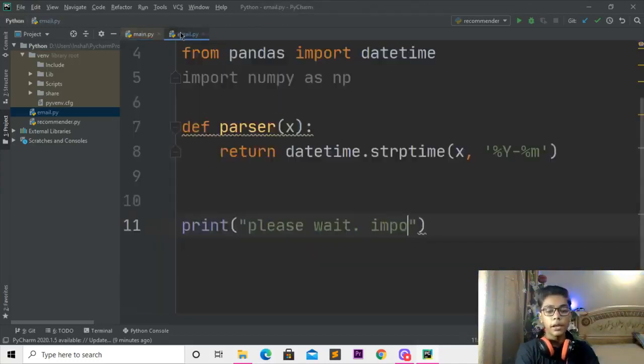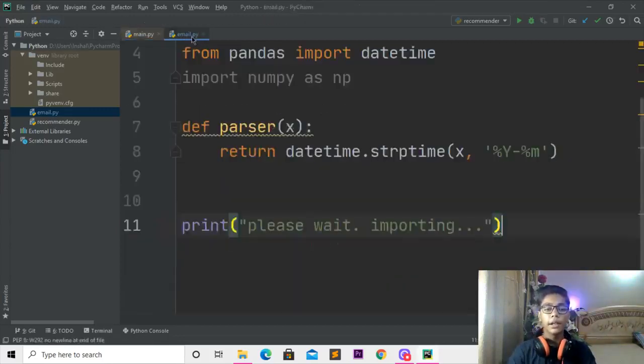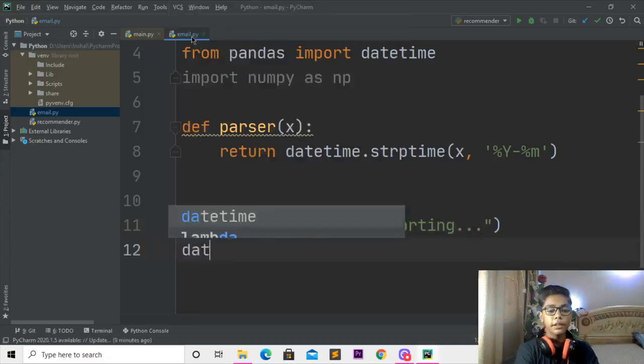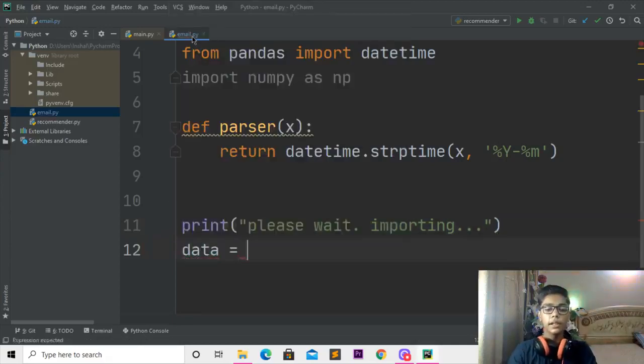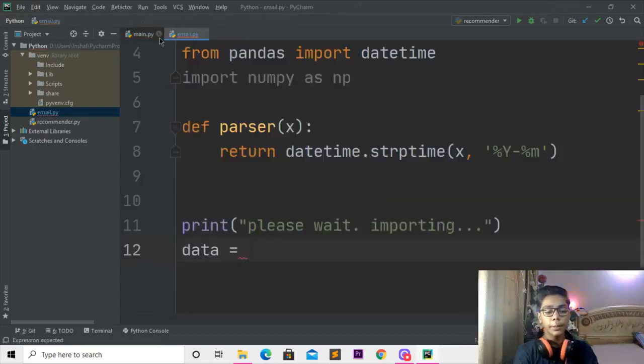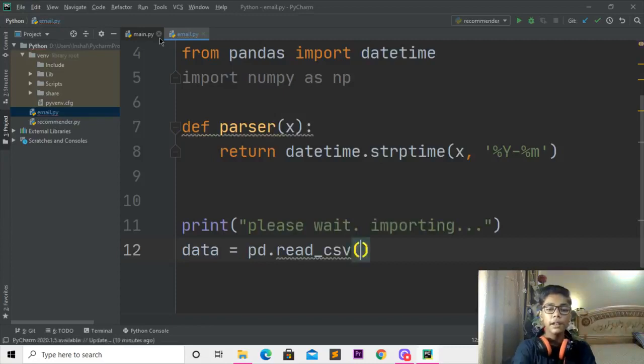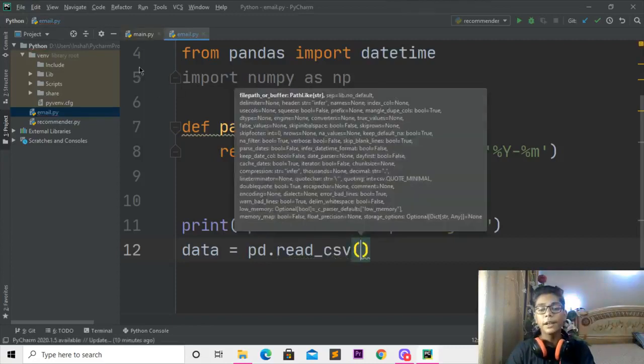So here I'll be now writing importing, then you have to write 3 dots. So when you're done with that, if I move here, you can see we have written all that. Now I will be writing data equal, so just write that. Then I'll be moving forward, and you can see there it is written a thing which should be like pd dot read csv. There is not any csv file here. You can make any random csv file in which you can store your data, which we'll be collecting when we run that.